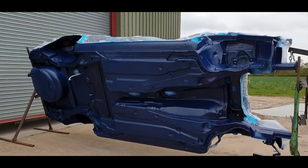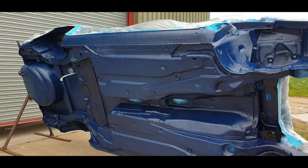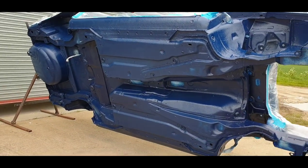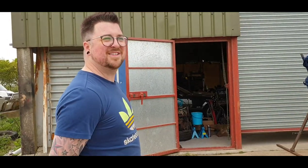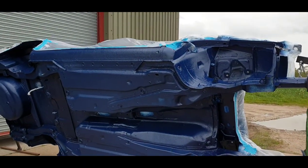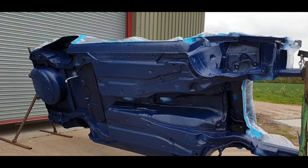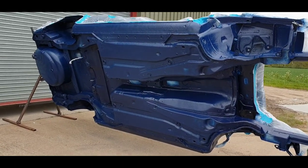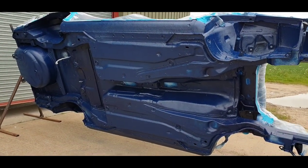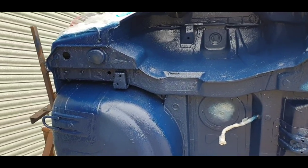And to be fair, there's a couple of little spots that we've had to sort out. So what we've done is I got the wire wheel out on areas and cleaned them back off. We used some Hammerite rust treatment, a rust inhibitor. Basically, it gets rid of it from being rust. It's meant to be a chemical reaction, turns the rust purple and then eventually black, and then it's solid again. So it gives you a fresh base to start working on again. And then we zinc primed it afterwards and straight hit it with the Raptor. And as you can see, we're not lying, as you go closer you can't see where there would be any parts.